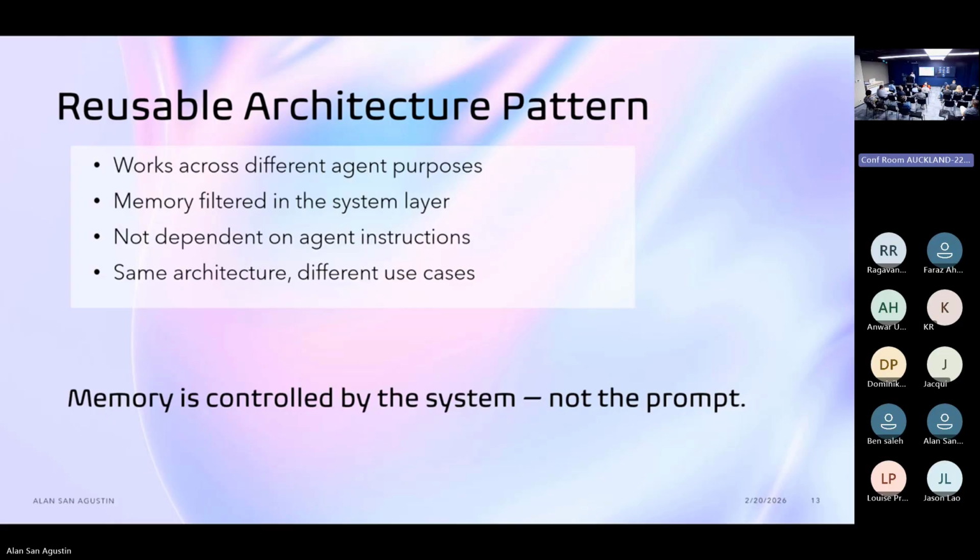If it's a project manager or project assistant agent, you could ask it about projects, and it grabs all the details without being asked to filter everything. You pre-process it before you give it to the agent, so the instructions are clear.